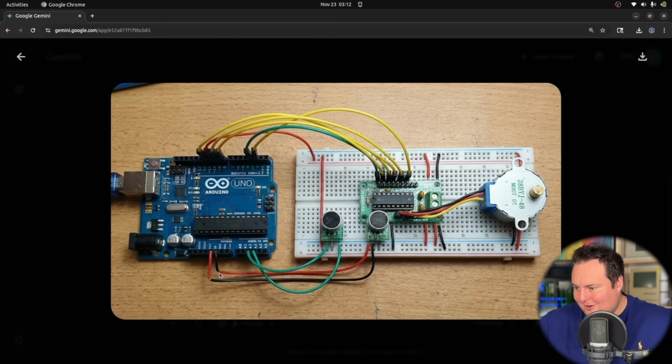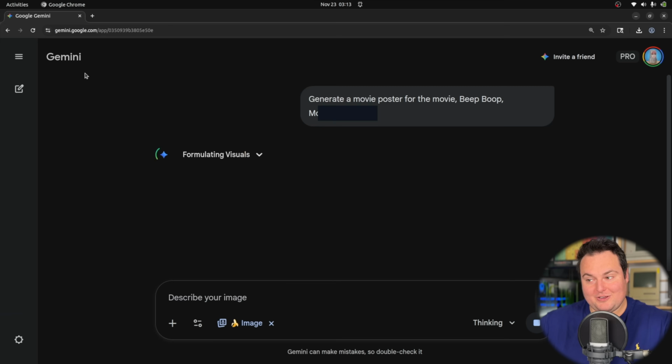The wires are, okay, this is interesting. So we get a red, and then it switches to black, and then this black switches to red, but it seems almost like all of the wires are actually connected to something. I mean, this is something that would definitely, in my opinion, trip up a model that was not properly formulating visuals.